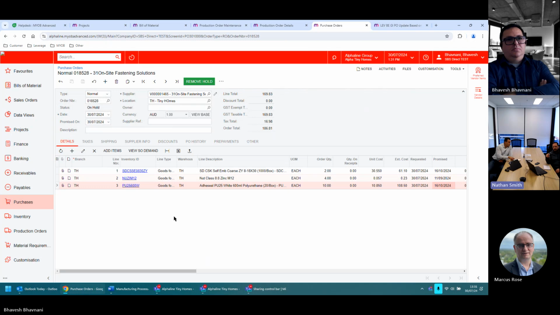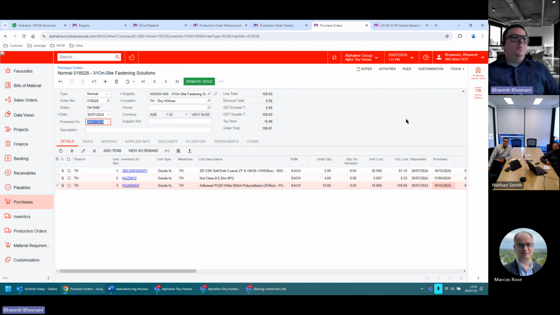It's not against each line item. So I think if there is a different promise date, there needs to be a different purchase order. Okay, so you're printing this? Yeah, that's what prints on the purchase order as the delivery date, like on the PDF version.